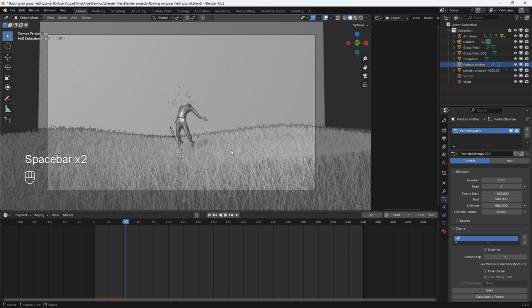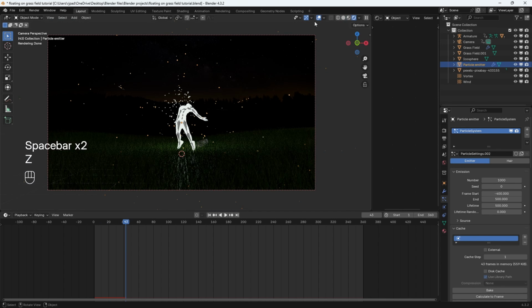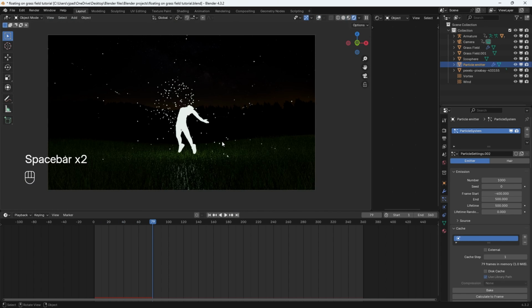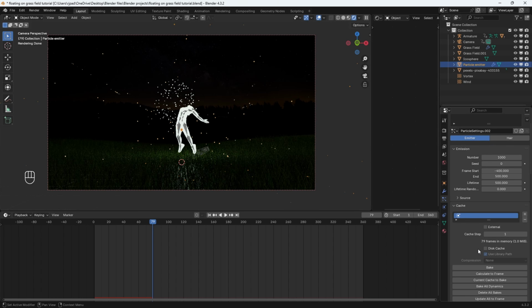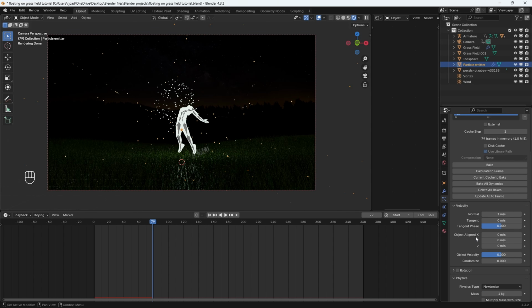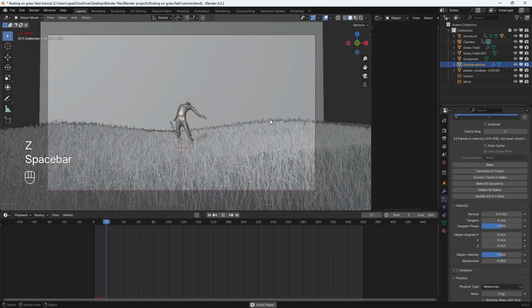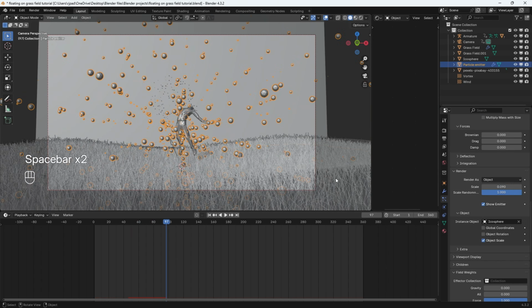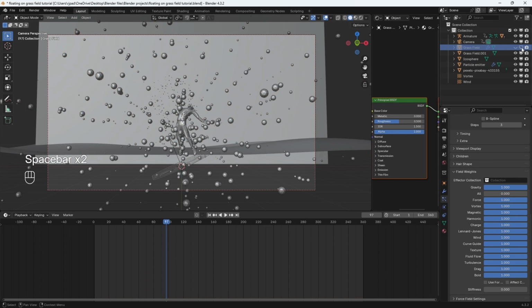And they are already in the frame. So if we go to render mode, you see that they're already there. They're traveling a bit too fast, so you know what? Let's go ahead and decrease the velocity to something like 0.3. Now, if we go back to solid mode, I can't really see them properly. Let me just increase the size for a second. And you know what? Let's hide our grass field.